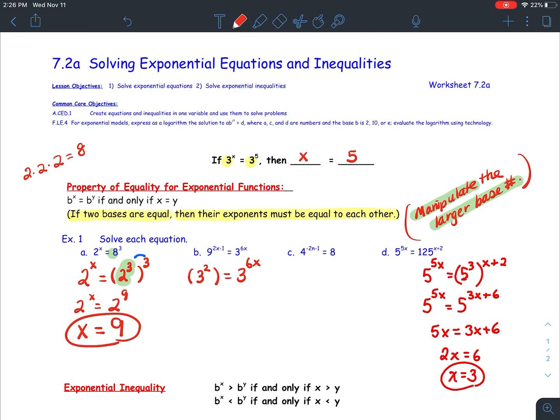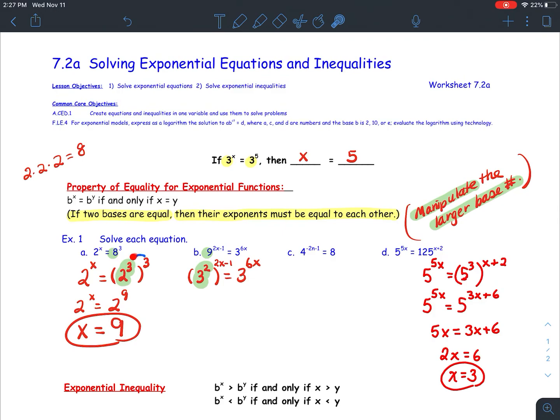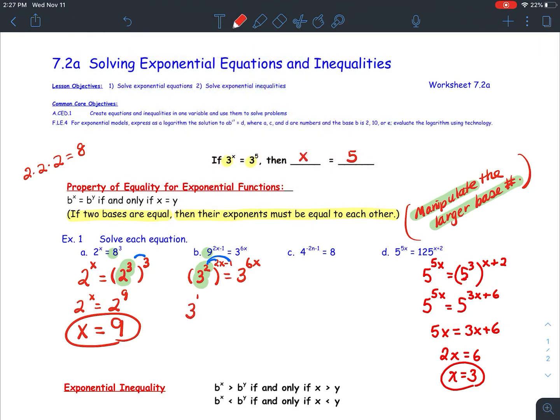And absolutely we can. We can write the number 9 as 3 squared. So this is still representing a 9. But the original exponent that was in the problem, the 2x minus 1, I want to keep that there in the problem on the outside of the parentheses. Okay, just like we did over here, we distributed and multiplied the two exponents together. Here, we're going to distribute the 2 to both of these terms right here, and that's going to make this 3 to the 4x minus 2.